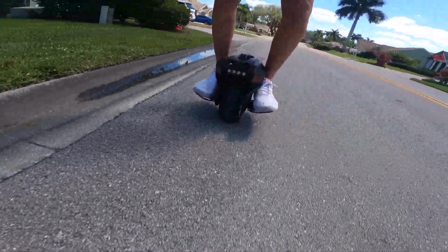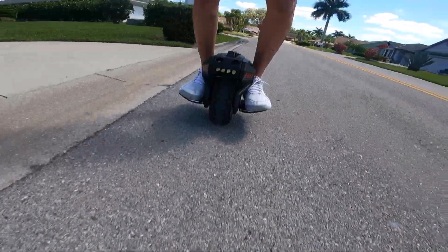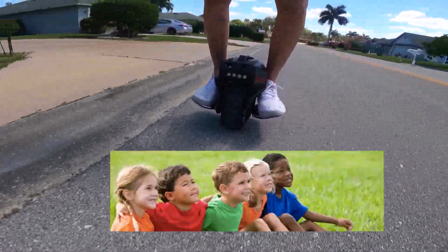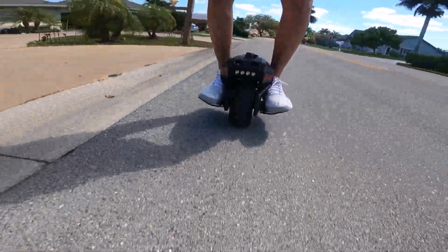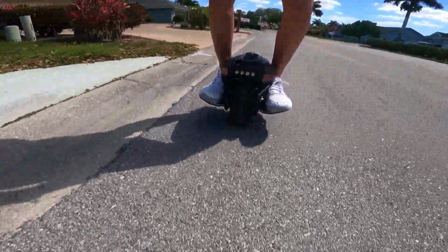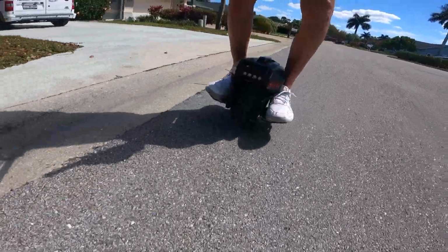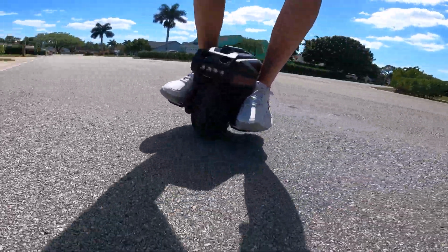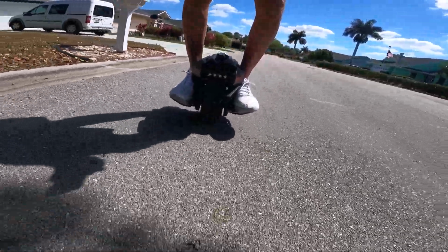Yeah, the M10 Mini is not meant for distance or speed, obviously. It's meant for children or just to kind of mess around in small spaces. You know, it's super maneuverable, as you can imagine. You can turn literally on a dot, but it's not good for open road cruising.